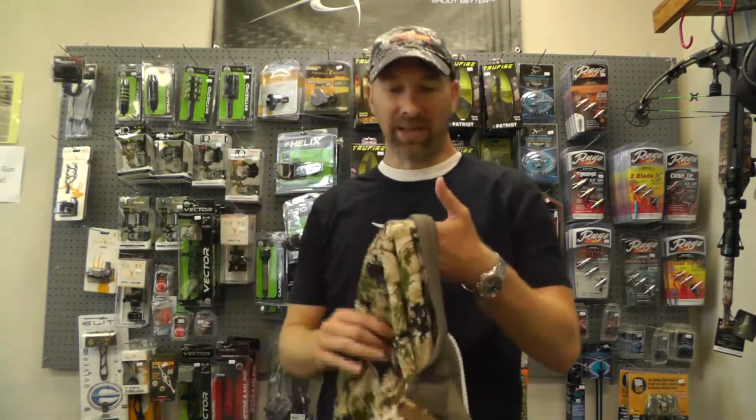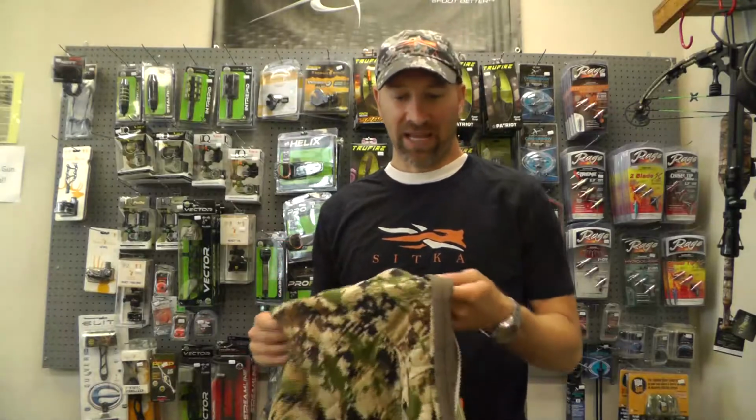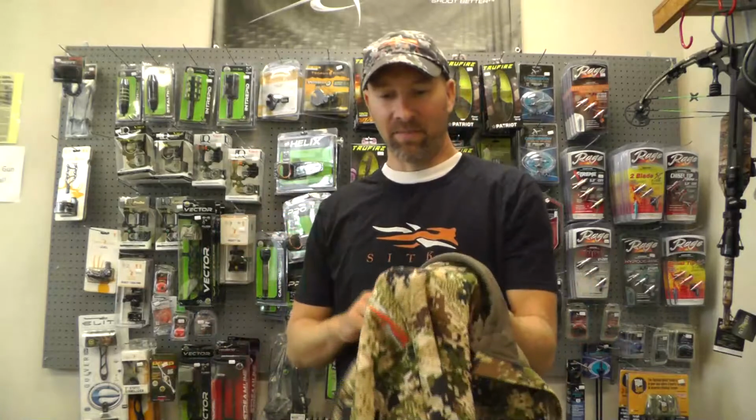And this year they came out with a new piece called the Kelvin Active Jacket. So we're going to go over some of the things about this jacket. This jacket has the Polartec Alpha insulation and is 80 grams in this jacket. Now, Sitka in years past has used down on a regular basis and used a lot of Primaloft. Polartec Alpha is something fairly new that has not been used by Sitka in the past.